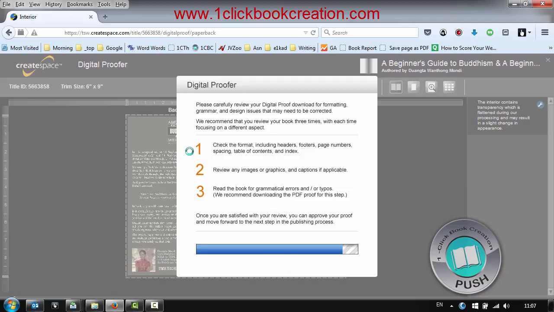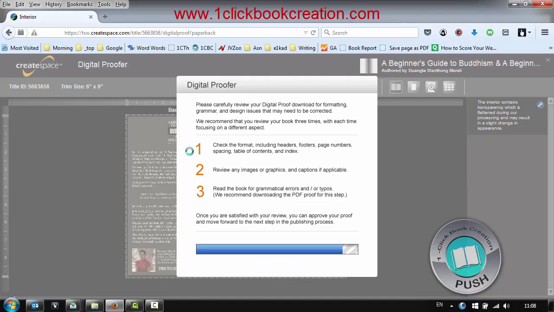Now, I've published 2 versions of this book. One is with my own ISBN number, and one is with CreateSpace's ISBN number. And the reasons I do this is you cannot get access to all their outlets with your own ISBN. So that's one reason for doing it. But the other reason as well is I can put books in different categories. So that's going to increase the chance of making royalties. So that's basically why I do it.